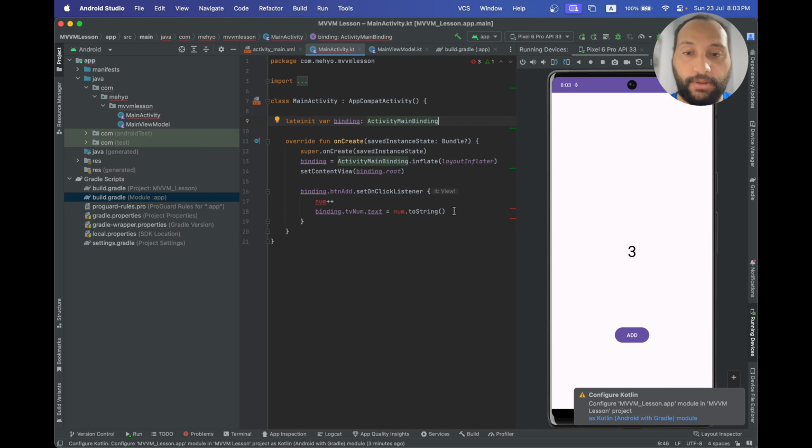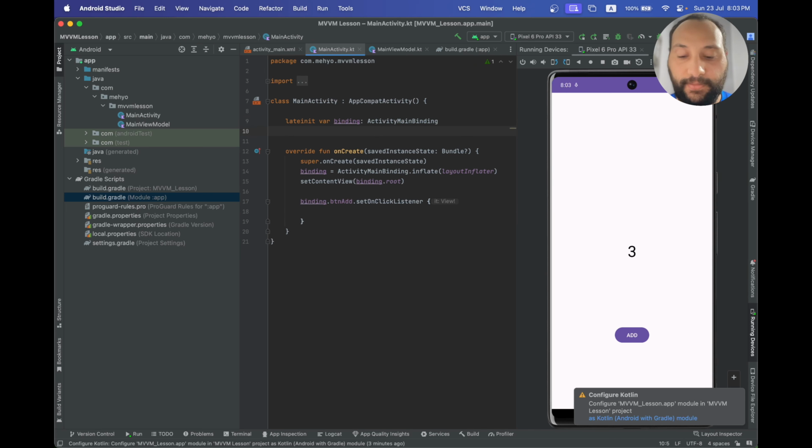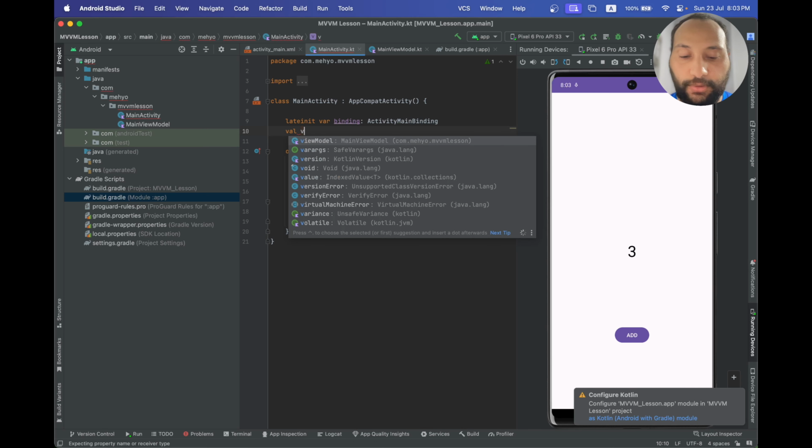Let's test our logic here. We just have an instance of our view model.